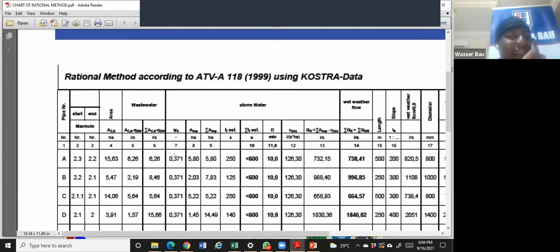After multiplying the coefficient of runoff, what is this coefficient of runoff? It simply says this is the ratio of the whole water that is falling on this catchment that will constitute runoff. It means it is not all the water that falls in your compound that will flow into the drain outside, unless you built in the wrong place, because it is only the water from your rooftop. Other ones are meant to infiltrate.